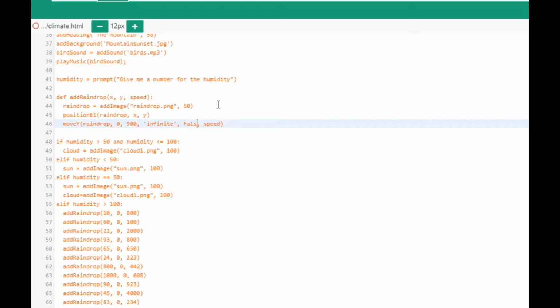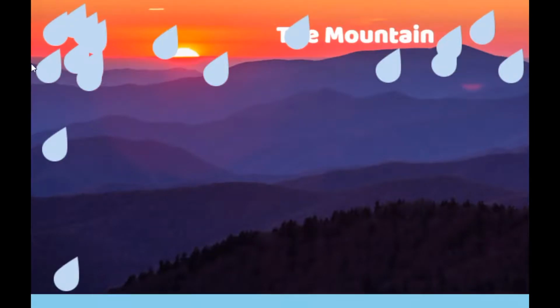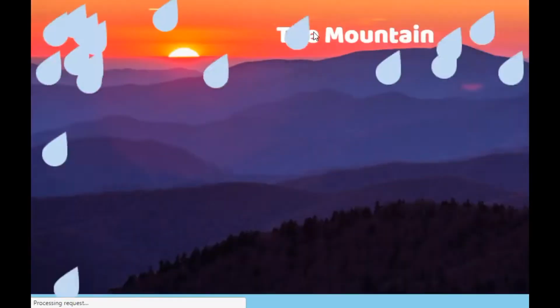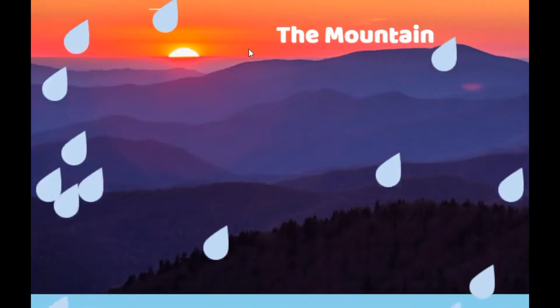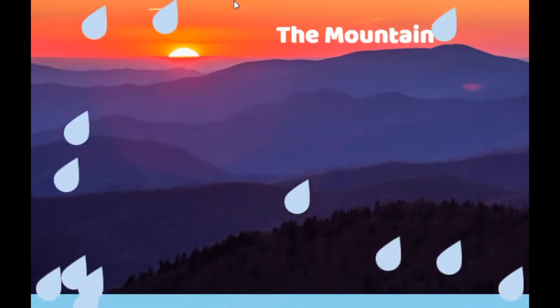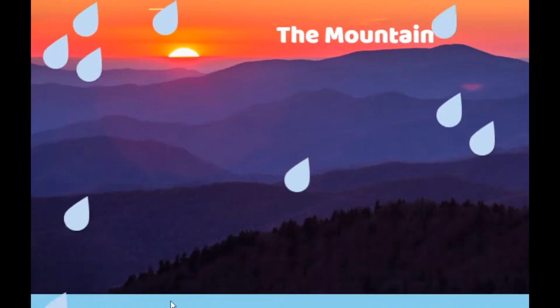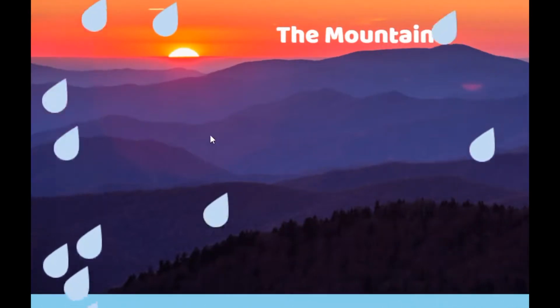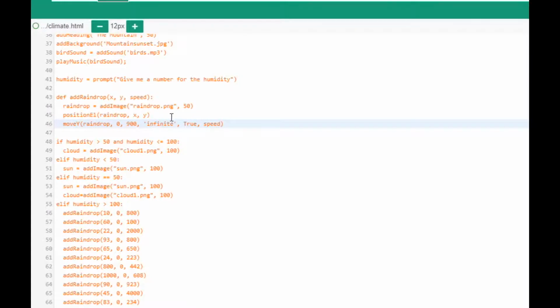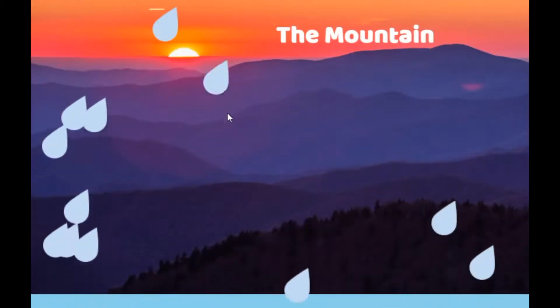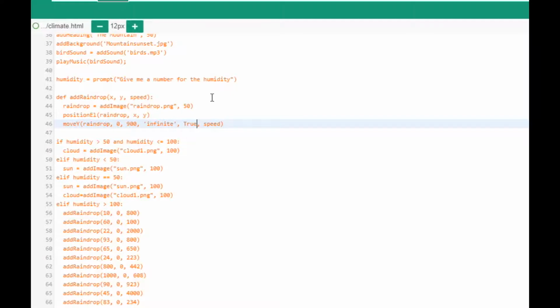However, when I change this to true, if I give it a Boolean value of true, what now occurs is this over here. As you can see, it falls down, and instead of just coming back in a downwards manner again, it goes down and comes back up, which is not usually the behavior of a raindrop. So that's why I have it set to false over here. When I have it set to false, it means that this step of it going up and down will not occur.